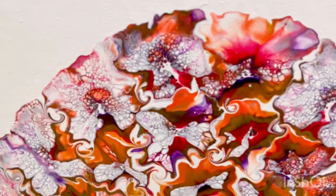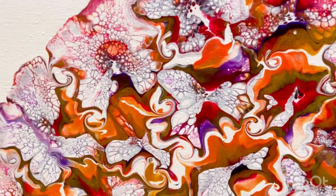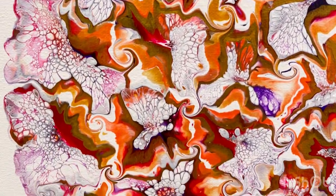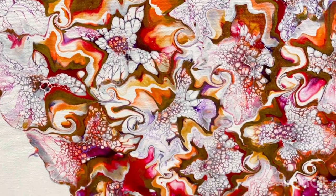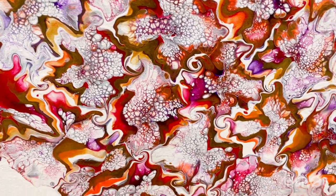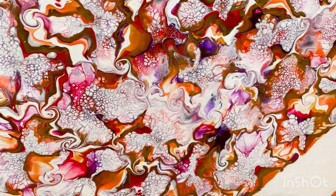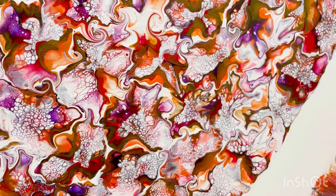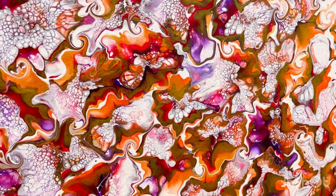So the lacing is so, so pretty. You've just got this wonderful sense of depth in each of these little blooms. And as I said earlier, I'm so happy with the little swirls because it just creates that one solid heart, but with all this amazing detail in the middle. The colours have worked out beautifully. There's quite a lot of white in the heart, but I think that just balances the pastel-y nature of the edge, of the swipe at the edge.